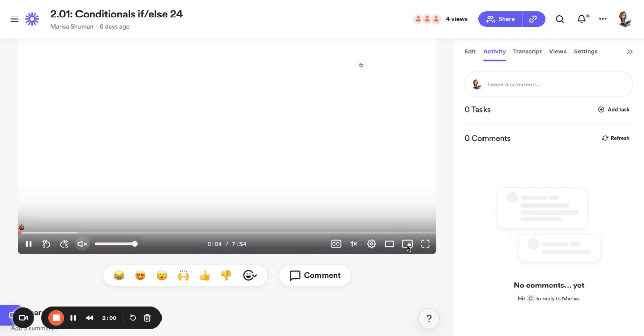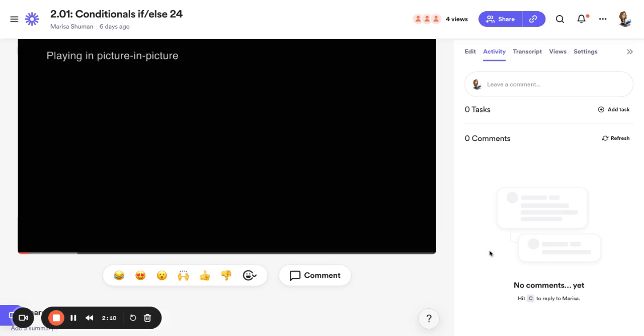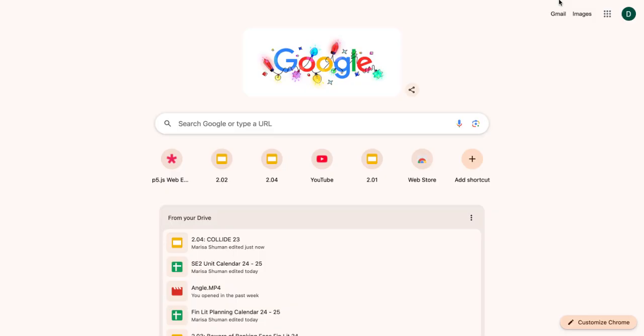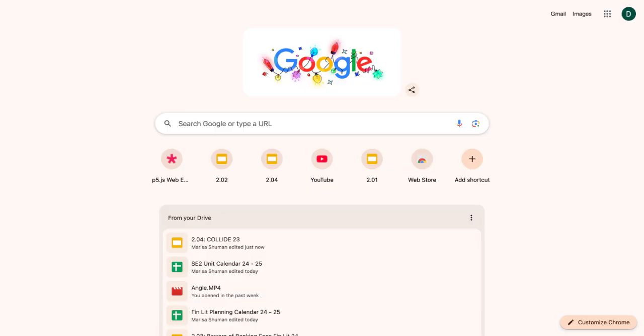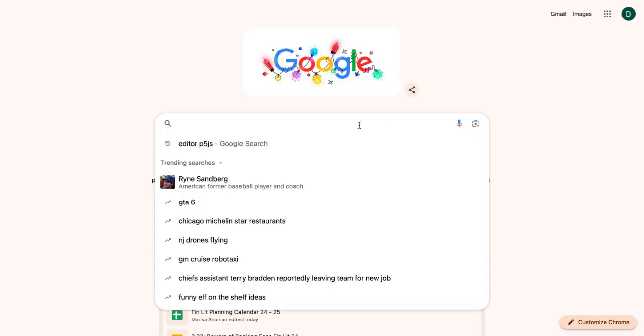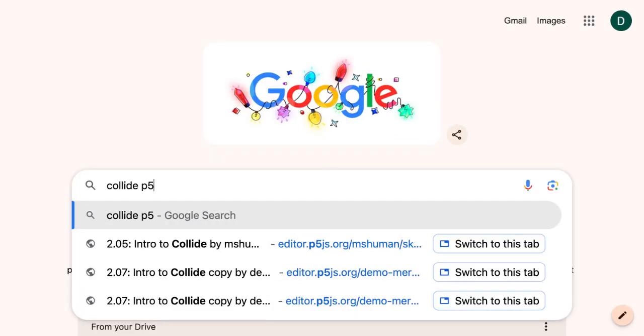What you're going to do is press this little button down here that looks like a box with a box. That allows you to see it over on the side. So now I can come to my new tab and try to do whatever it is that I'm doing in this video. I would like you to Google Collide P5.